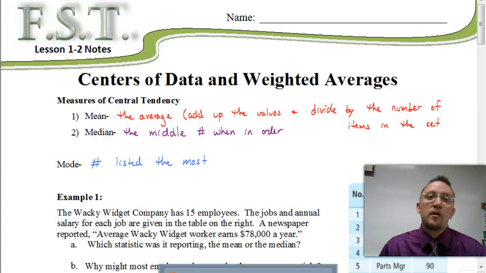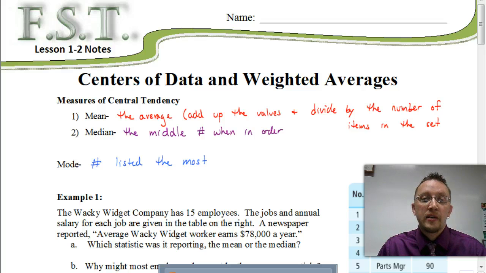And those are what we call measures of central tendency. Meaning it gives us an idea of what the measure of center is going to be. Now sometimes you might also see the mode being used. The mode is the number that's listed most frequently, so that's easy to remember. Well let's look at how we use these different terms in a story problem.